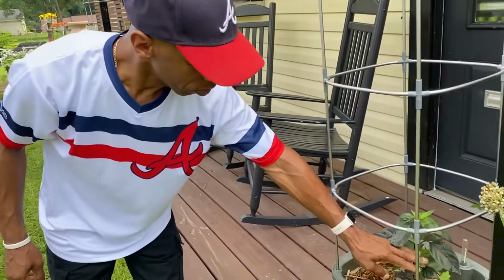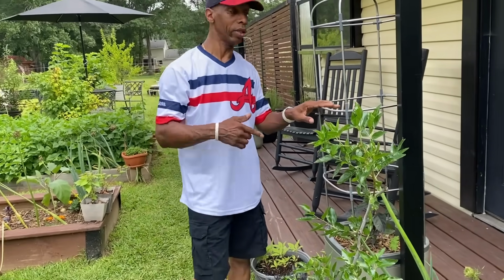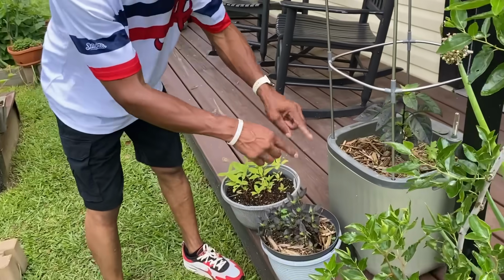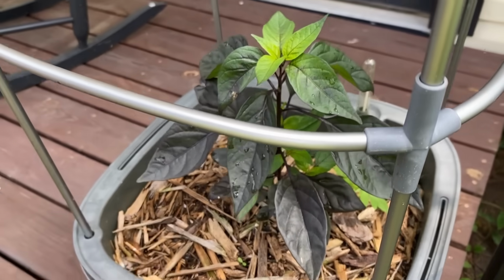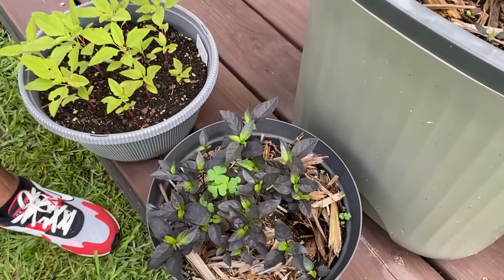Now, this is our Vigo garden planter, and we grew our black pearls in this last year and they did extremely well. So I wanted to put them back in there again because it's going to hold that moisture down there. I took that from here. Now you see the difference in the size once I get it into its home. So I'm going to take these and move these all around the garden and let them just grow as they will.